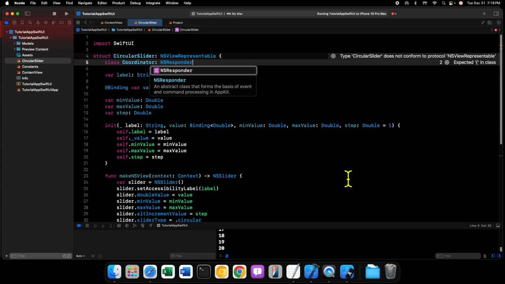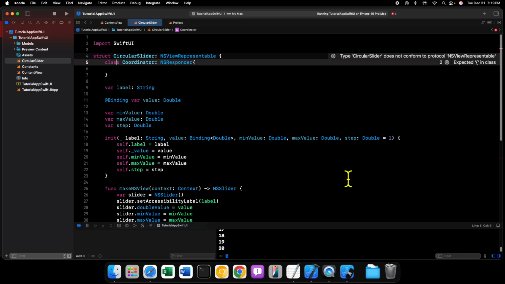Since we don't have a delegate, that's all we need, right? We don't have any delegate protocols to conform to for a slider. But if you did, for example, need a view that had a table view or a collection view, you would have a delegate to conform to here.